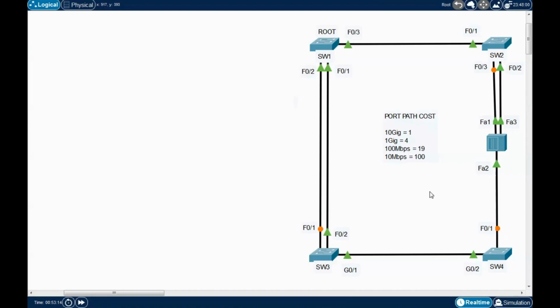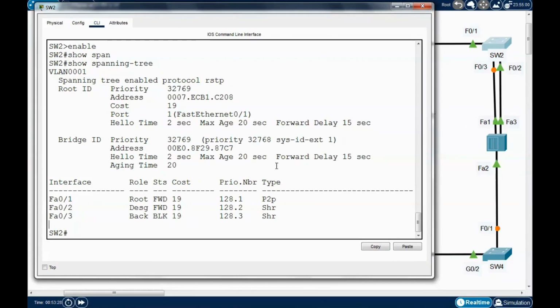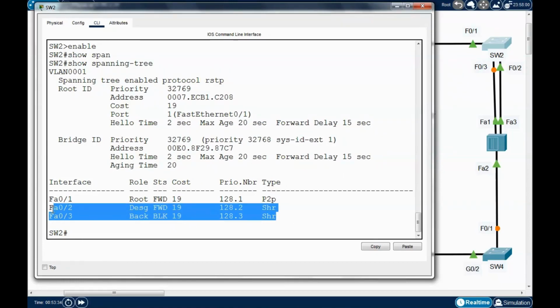And the next thing that will happen in here is that switch 2 will just decide based on whatever the lowest port ID priority number is. So let me open switch 2. So this is the F0/3, right? And this is the F0/2. So it will try to compare their priority number here.